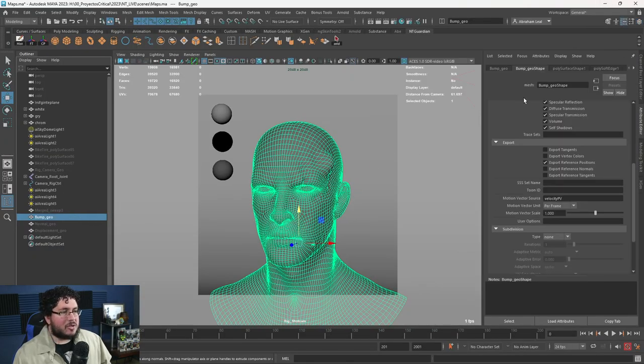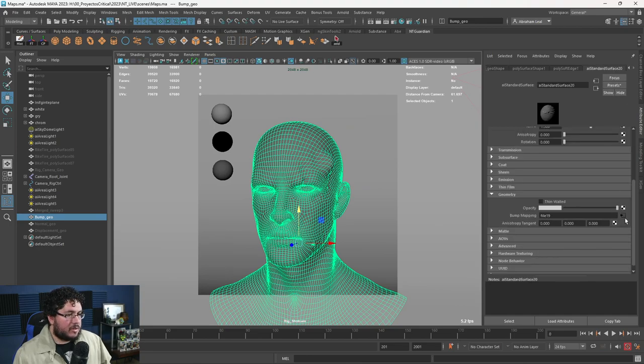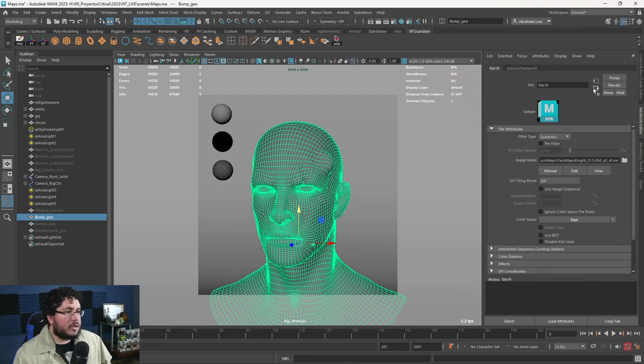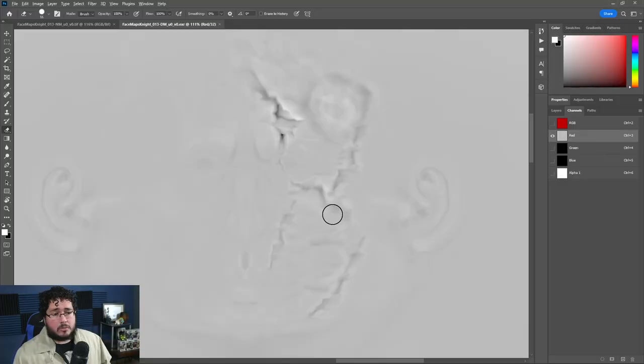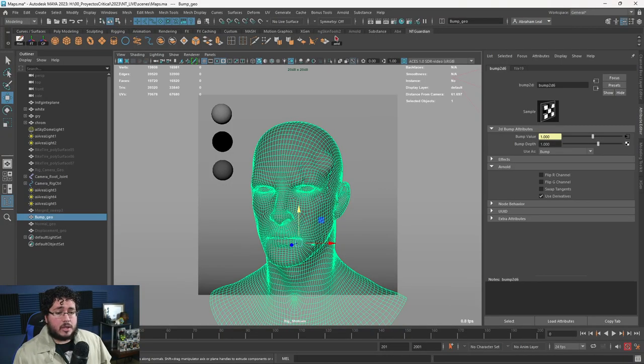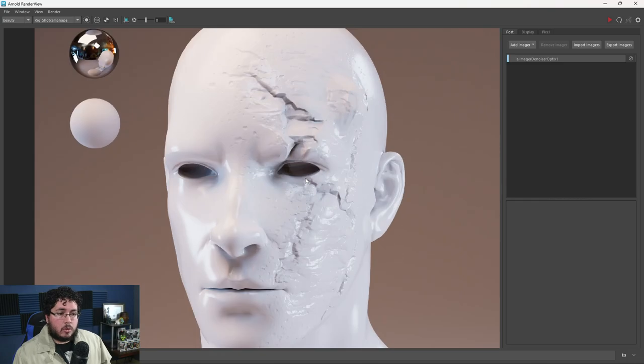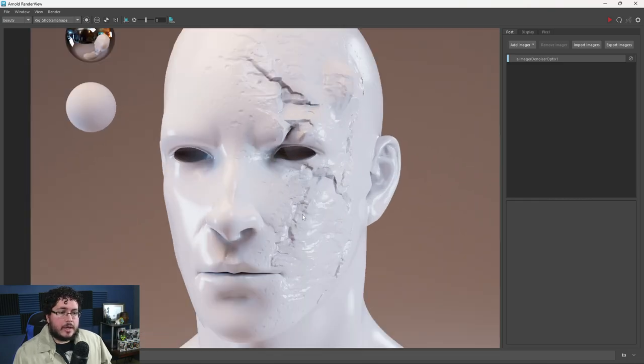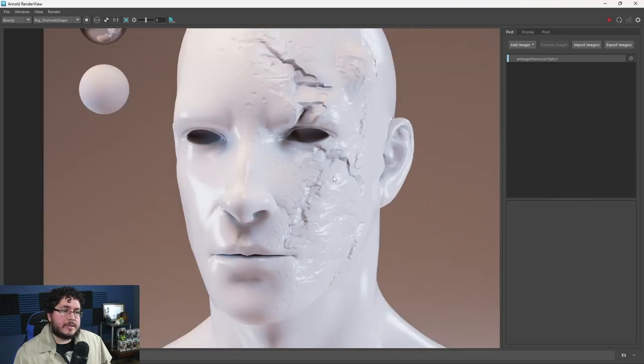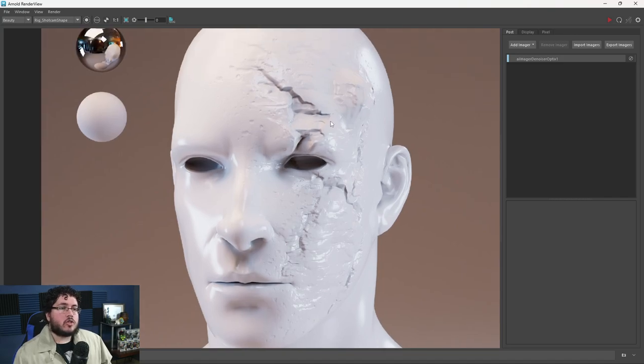Actually, it looks really good. Let me make sure that I am using the one that I'm thinking I'm using. I'm pretty sure this is the bump map. Let's go here. Yeah, this is the bump map. Okay, so even the bump map looks quite nice. It could be the render, but we'll see the difference. We'll compare all of the three. So this bump map right here is letting us know that, hey, there's supposed to be detail here, even though I'm not creating that detail.